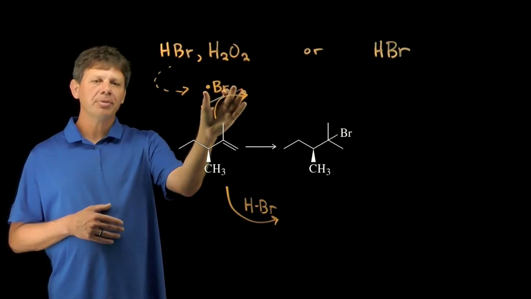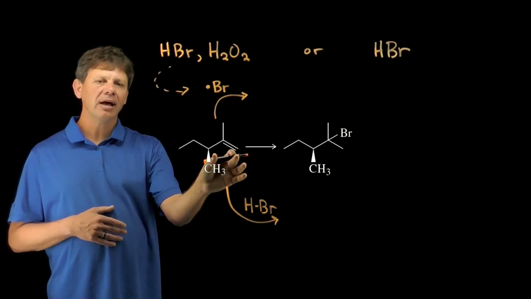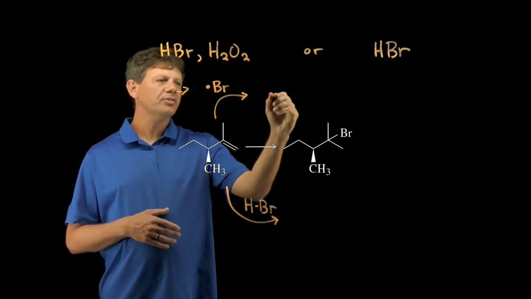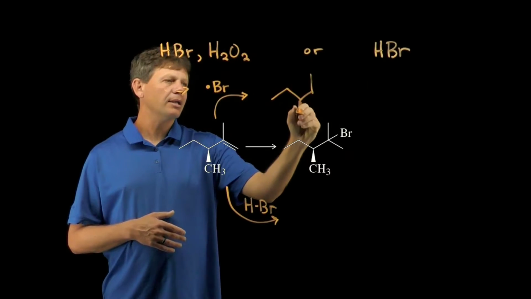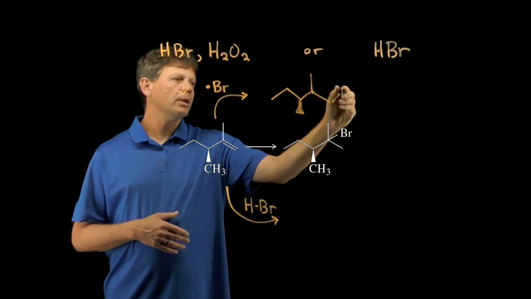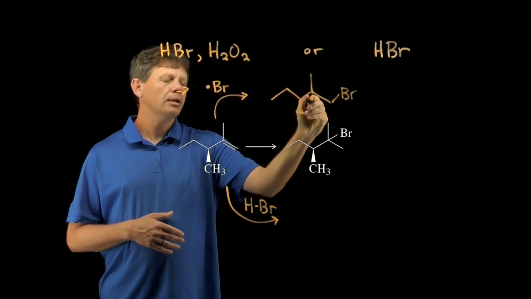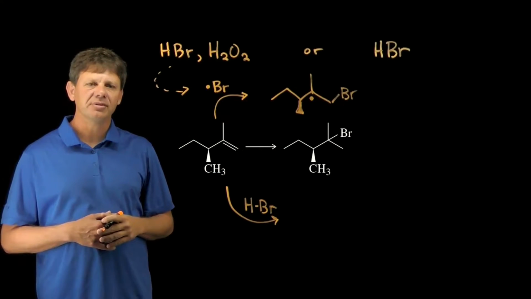Now, the reaction of HBr and peroxides is going to proceed through this bromine radical. In the first step, the bromine radical is going to react with the alkene to give the most stable possible radical. We can draw that most stable radical here. So bromine adds to the primary carbon to give us the radical at this position.